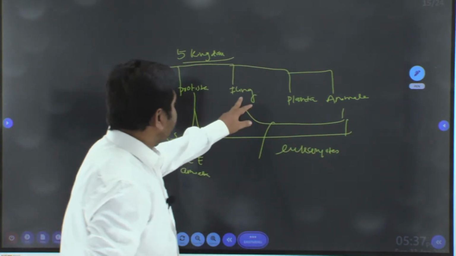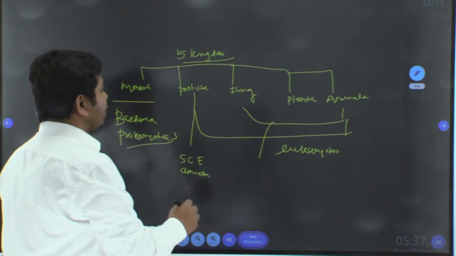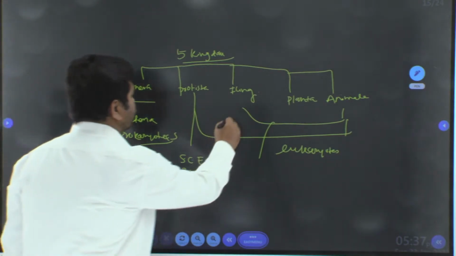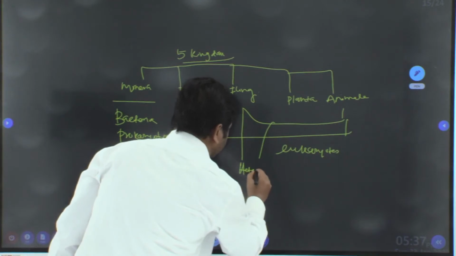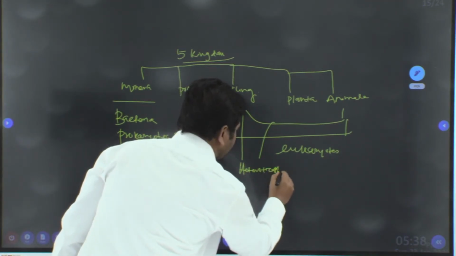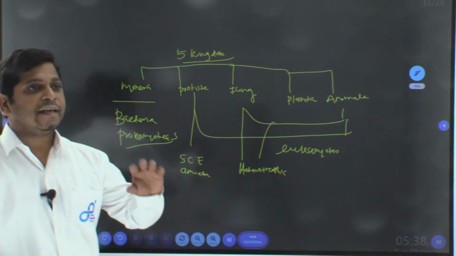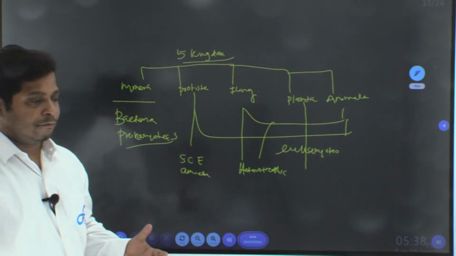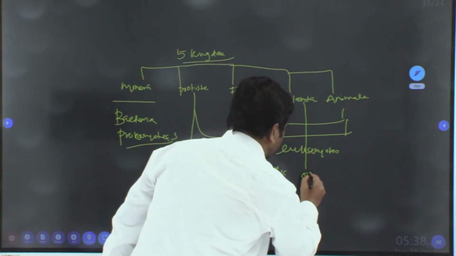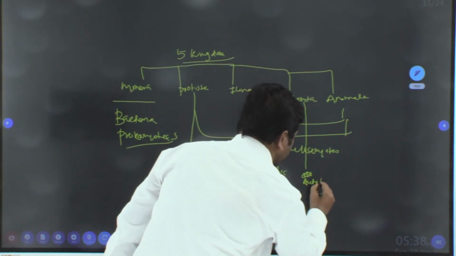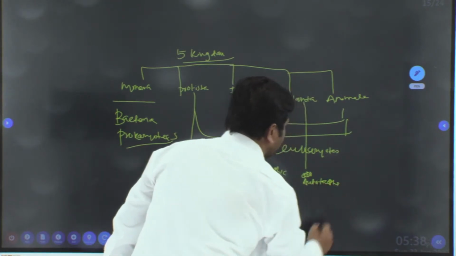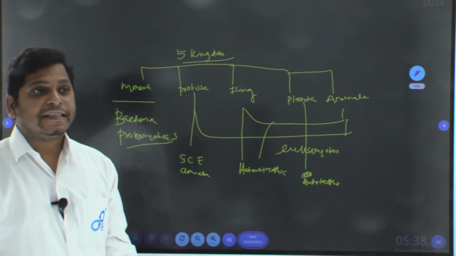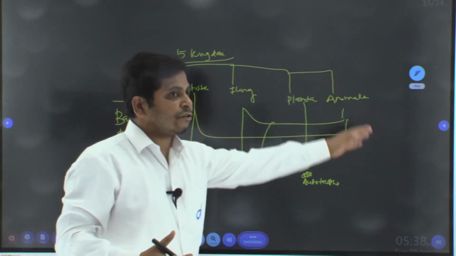What is the difference between fungi, Plantae and Animalia? Fungi is a multicellular organism which cannot make its own food. They are heterotrophic, that means they cannot produce their own food. That is why they are placed in a separate kingdom altogether. Plantae can make their own food, so they are autotrophic. Animals are heterotrophic, but they have a different mode of nutrition, which is the ingestive mode of nutrition. So that is why they are placed in a separate kingdom.